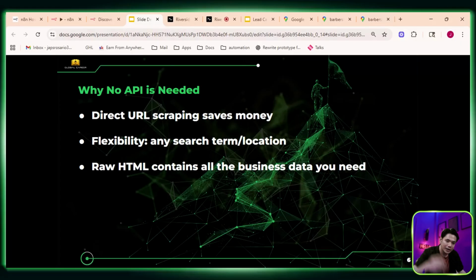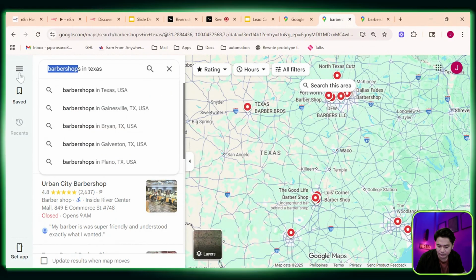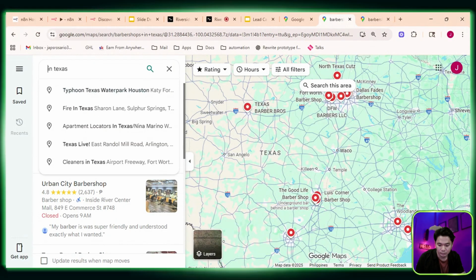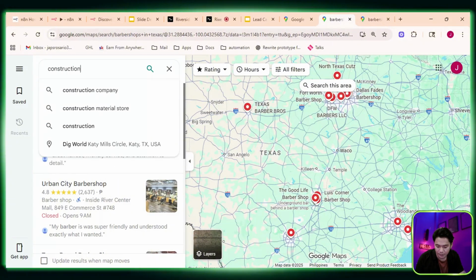For example, you have different leads that you're looking for, like real estate, or construction firms in Boston.